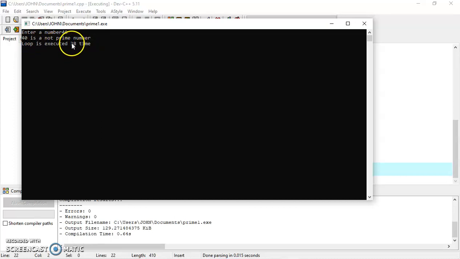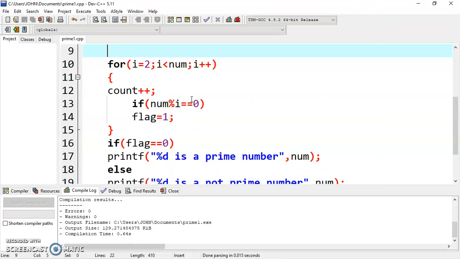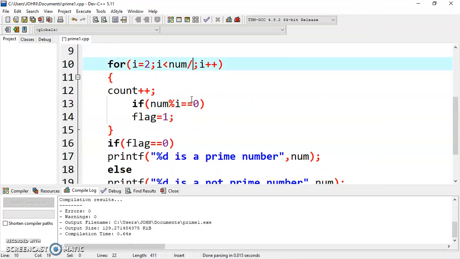But what is the key issue here? We are executing the loop so many times. So let's now modify the program to make it efficient. So the first change you can make is to reduce the loop execution by simply writing num divided by 2. As you must be aware, say if you are taking 10, it can be divided maximum by 5. It cannot be divided by 6, 7, 8, 9, 10, 11. So it is useless to check whether a number is divisible by numbers beyond num divided by 2, that is 6, 7, 8, 9, 10.